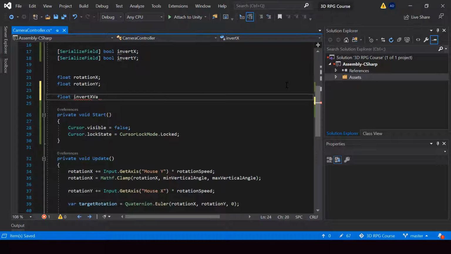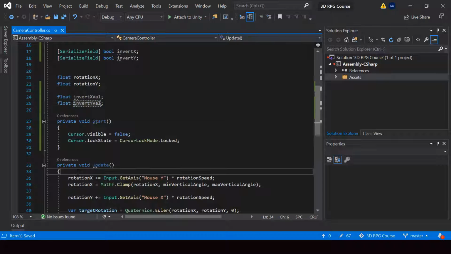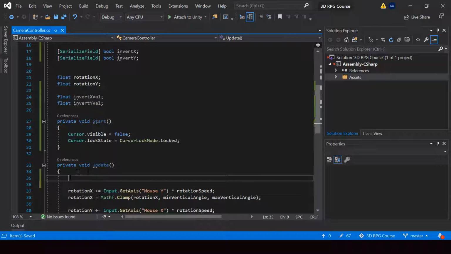The first one will be called invert x val, and the second one will be invert y val. Okay, and we'll set its value from the update function. If the invert x is true, then the value will be -1, and otherwise the value will be 1.